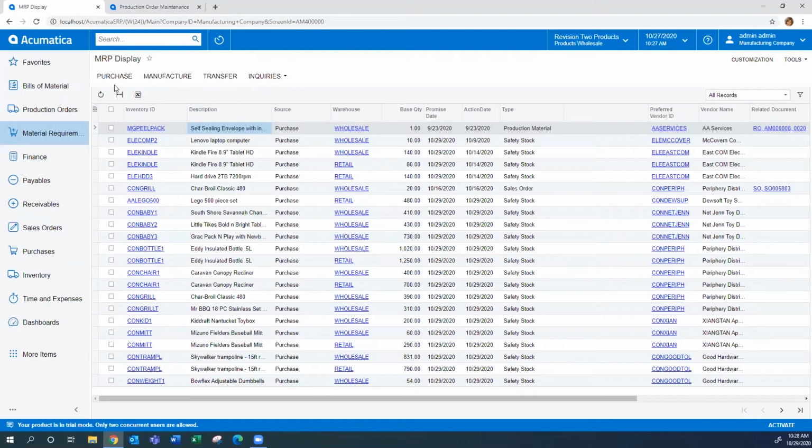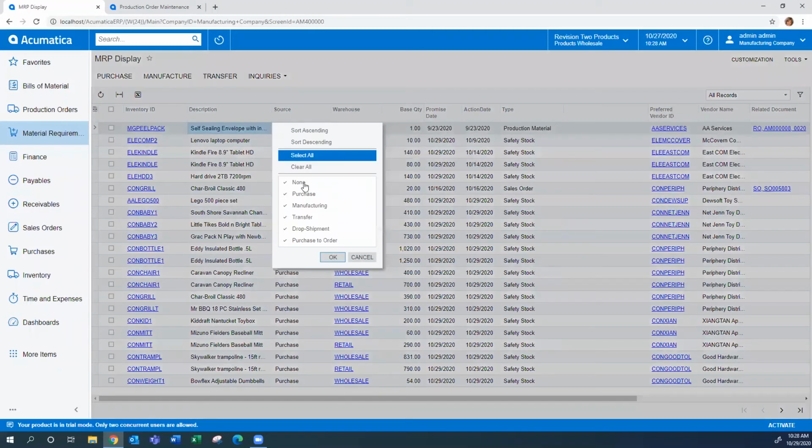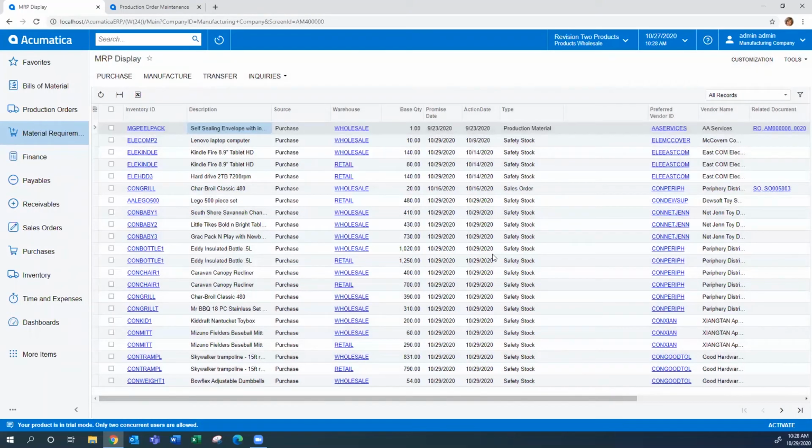And there are areas within the system where you can tell Acumatica how you typically fulfill inventory levels, you know, is this something I buy or something I manufacture? So you can set that in several different areas. And I won't go into that, but just know that everything is sourced is probably going to be purchased, manufactured, or transferred. By the way, we can also schedule drop ships and purchase to order activities.